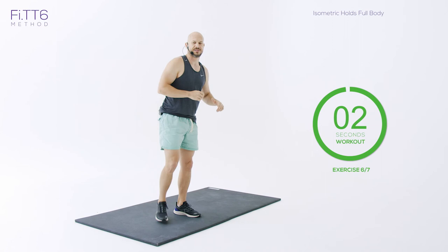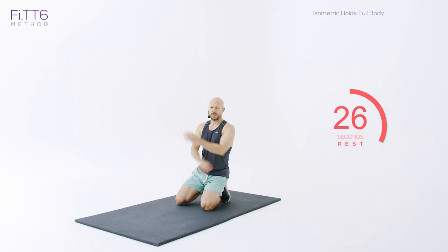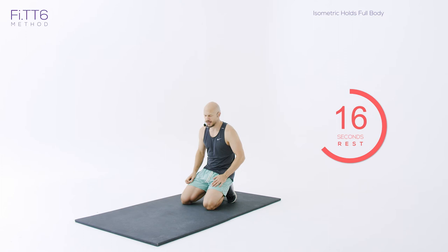Okay, one more exercise. We've got downward dog next, but we're just holding in downward dog this time. There's no shoulder press, it's an isometric hold. Okay, we've got 15 seconds left. So, onto the balls of our feet.